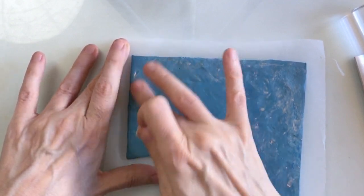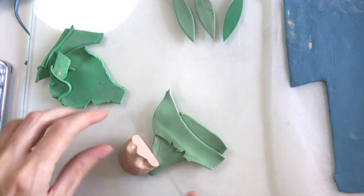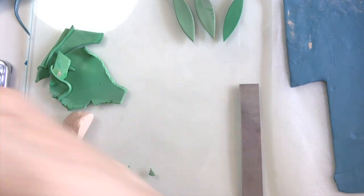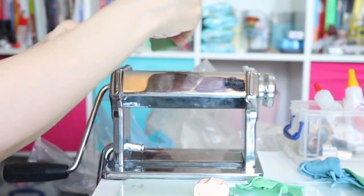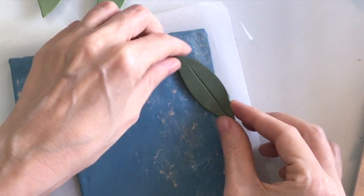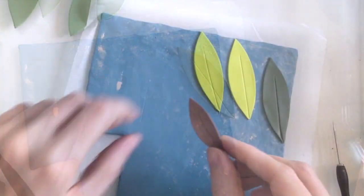Try as I might I just could not capture his likeness, so in the end I decided to work on a Frida polymer clay painting. It just involves making a whole load of different shades of green and brown and earthy tones before I could really get started, and I was kind of shocked as to how long this project took.